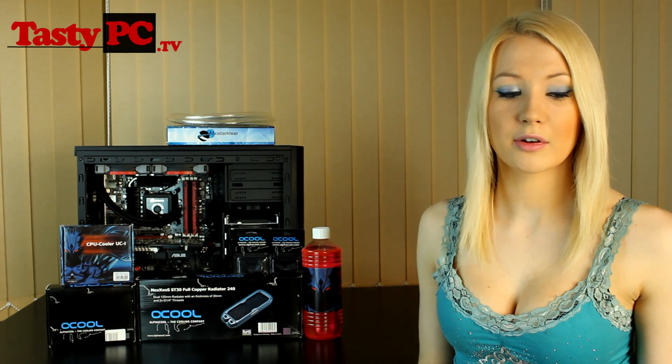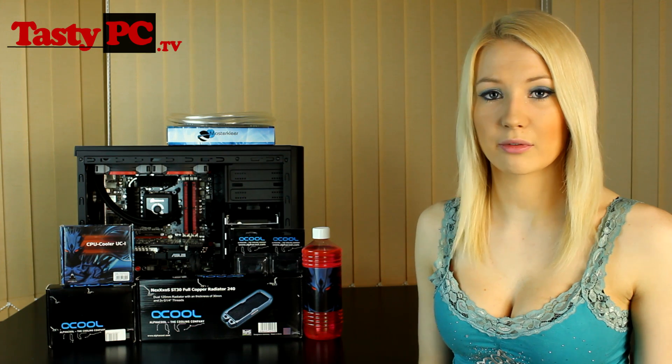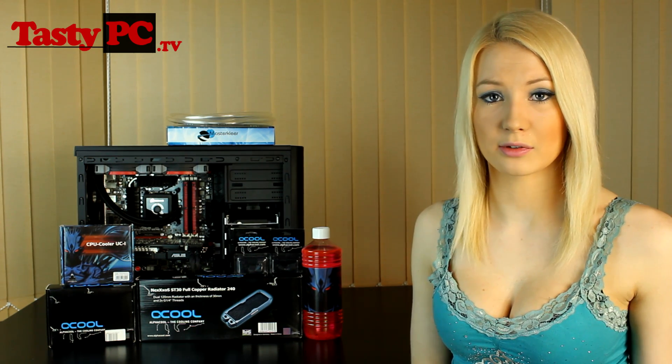I thought I'd start with some of my water cooling background, and I have to admit I am quite new to this. I've only ever water cooled one complete build before, and it was an 800D. I used a 360mm radiator, thicker tubes, bigger fittings — I generally had a lot of room to manoeuvre. And I know in this case it will be much more difficult, and I may make mistakes and the plan might change.